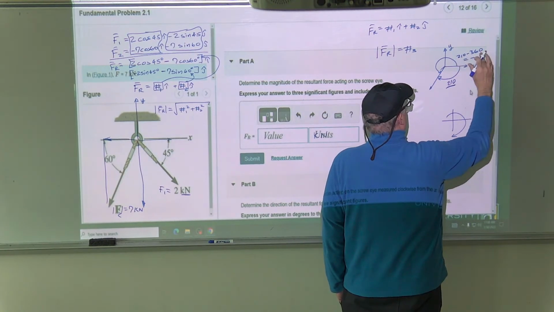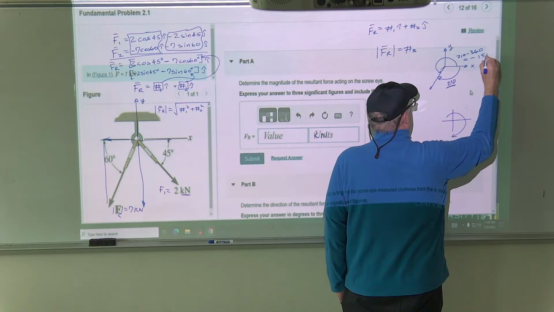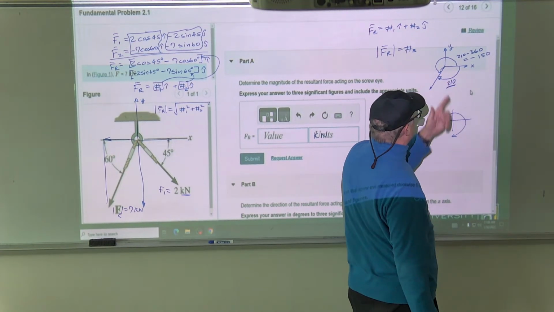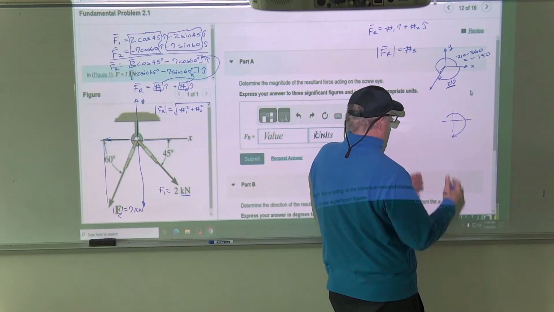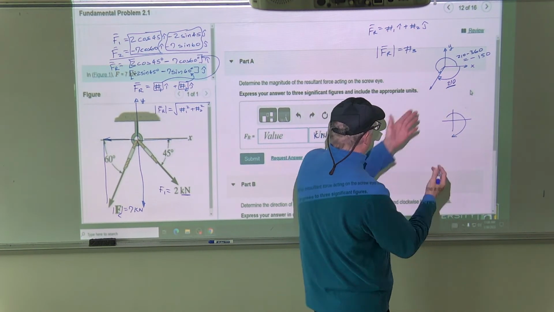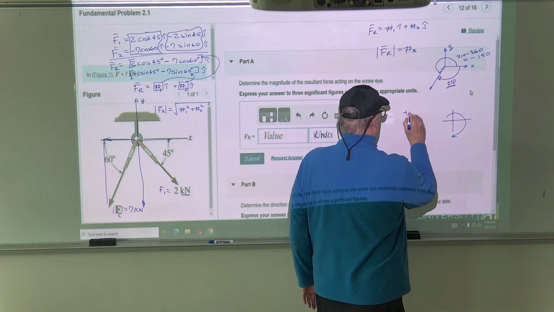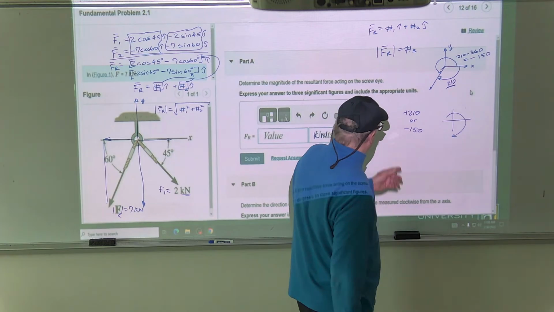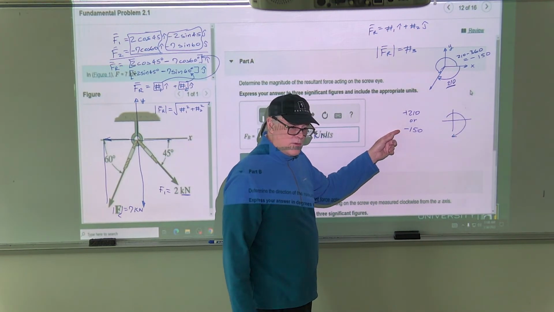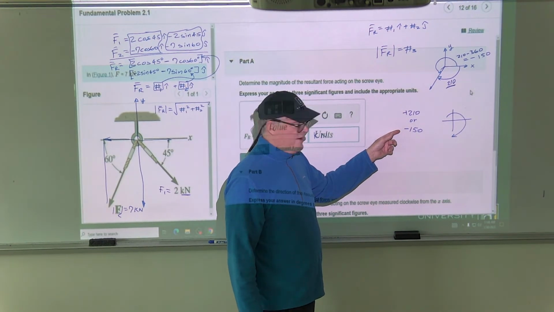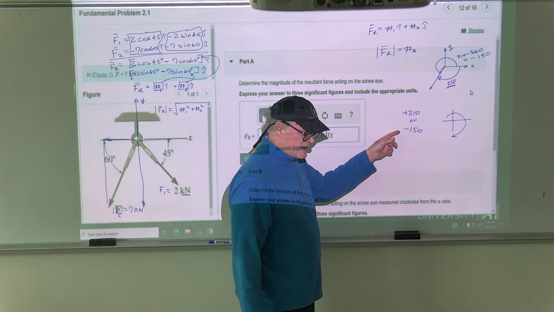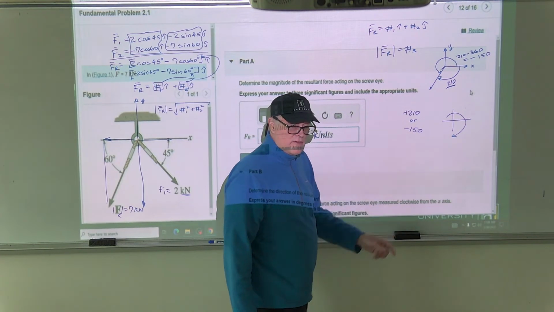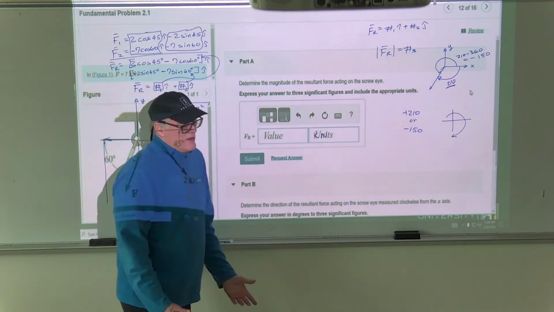Take away 1, that's 5. It's 150, is that right? So 1 of 5 and 1 is 6. And yeah. So what is the answer? Is it 210? Is it plus 210? Or is it minus 150? He's going to ask you for one of them. You may enter one and he says, that's wrong. But you may look at it and say, am I wrong? I don't think so. And then try the other one and you may find it to be right. I don't know why he does that.